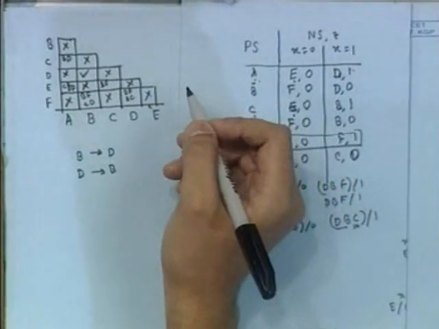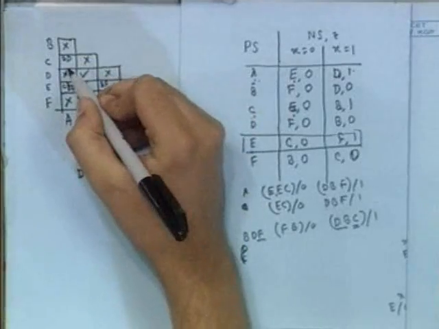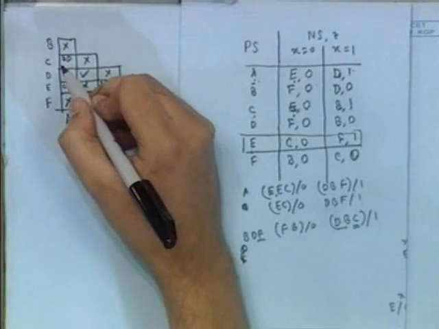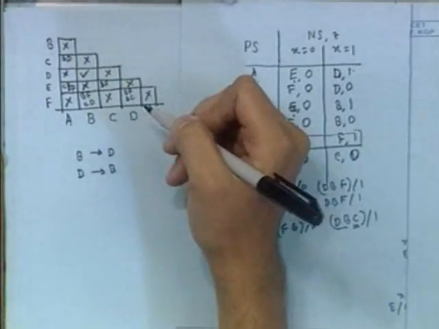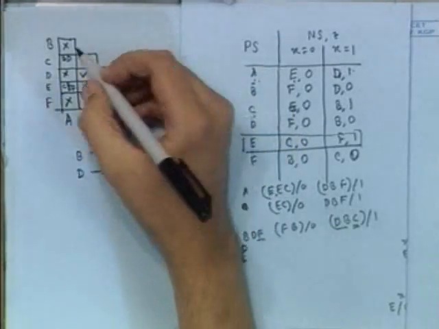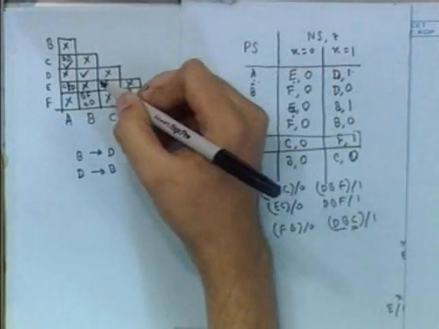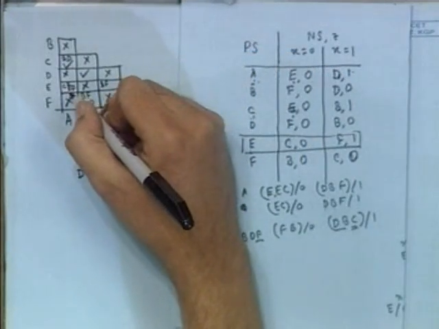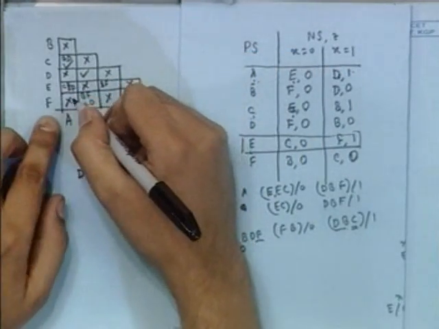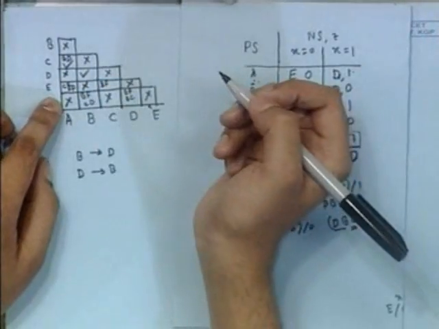Now you do the same thing for the next iteration. In the next iteration, what you do? You go to this block. You check whether B and D are equivalent from this table. You can see that B and D are equivalent. So you can readily say this is equivalent. Now A and E will be equivalent if C and E and D and F are equivalent.